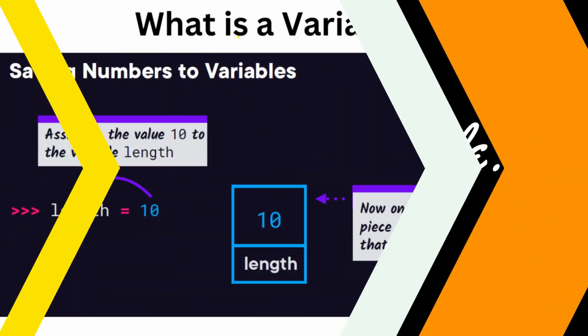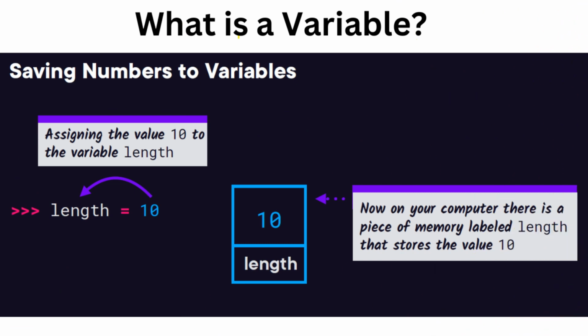Alright, so what is a variable? A variable is basically a place where you can store something. On my screen, if you see, we are storing a number called 10 to the variable called length. So length is a variable. The moment you say a word and then say equal to, that will be considered as a variable in Python, and the number 10 has been assigned to the length.